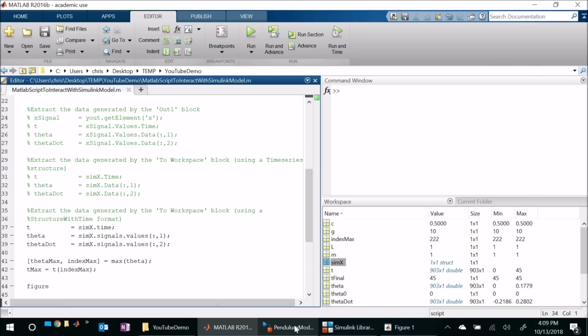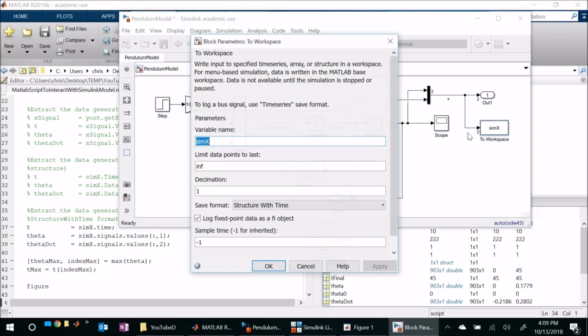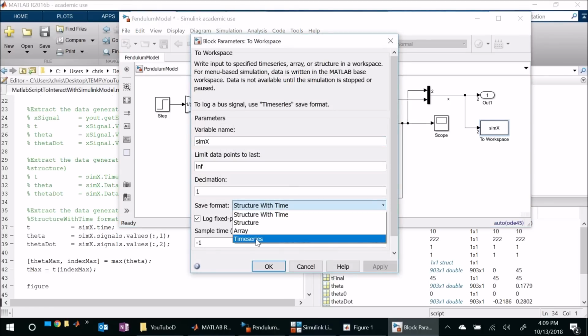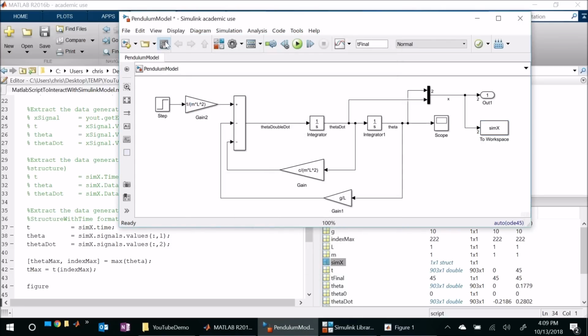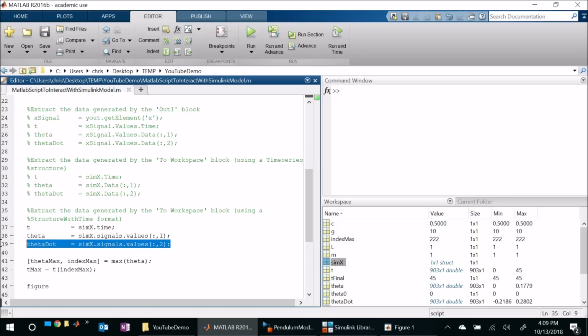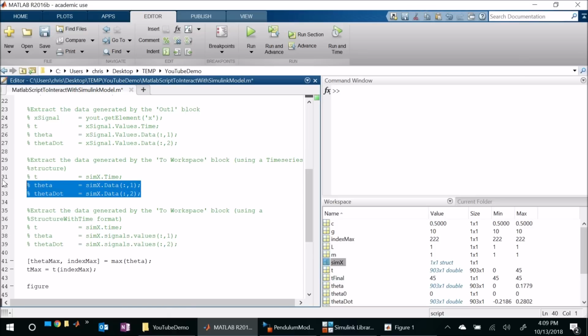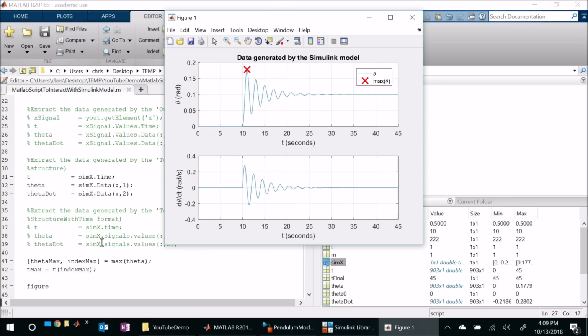Why don't we switch this back to the default, because that's probably what most people are going to be using with their models. So I'll hit save, comment out this block and uncomment the other, and run again. And again, we're back to where we were.